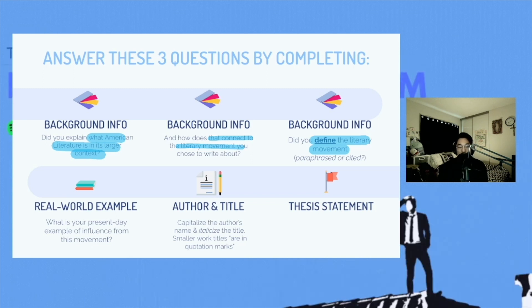As for things like movies, again, larger work. So you would put the title in italics. And things for like songs, quotation marks, because it's a smaller work. So this last sentence of your intro states how your example connects to the chosen literary movement that your body paragraph will address. So you want to make sure that this thesis statement is very clear in connecting your ideas from the literary movement to the piece of media or literature or whatever it is that you want to exemplify in your body paragraph.